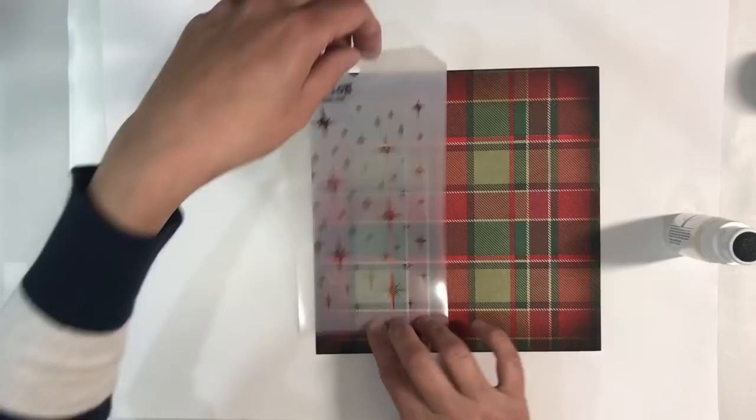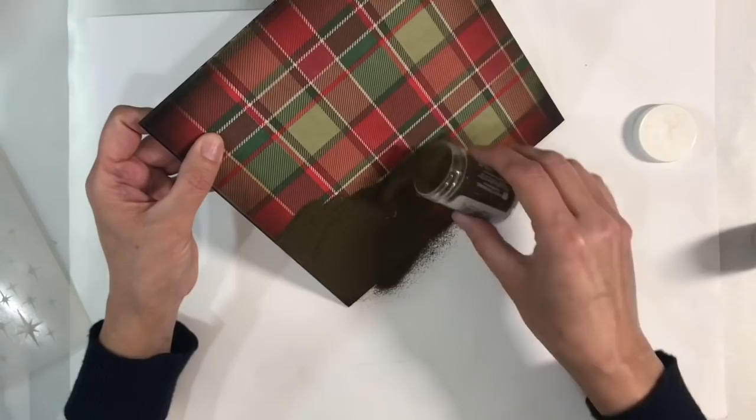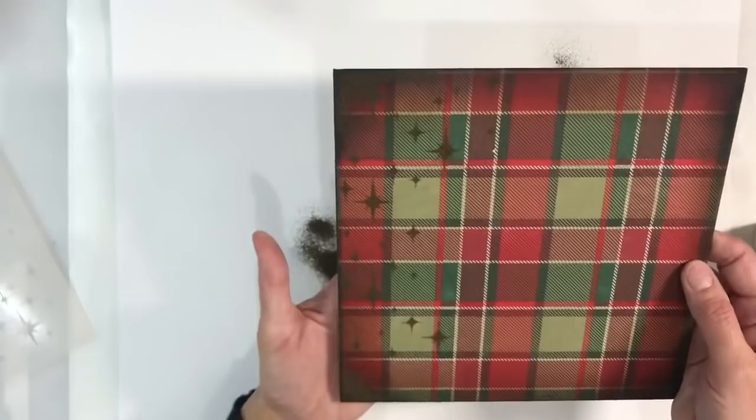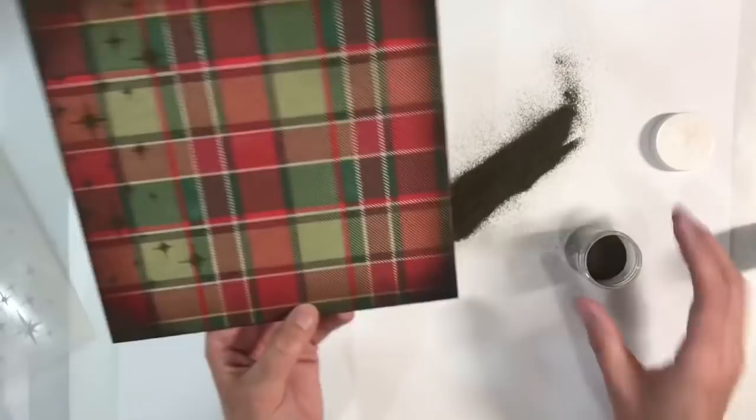And then I've got some gold. It's called Pirate Gold embossing powder here. And I'm just going to sprinkle this all over my background and keep my fingers crossed and hope for the best. Yeah, that looks fabulous actually. We've got a bit, of course, around the edges. And you know, I actually quite like how that looks. So I'm just going to pour the excess back in and heat set this with my heat tool.